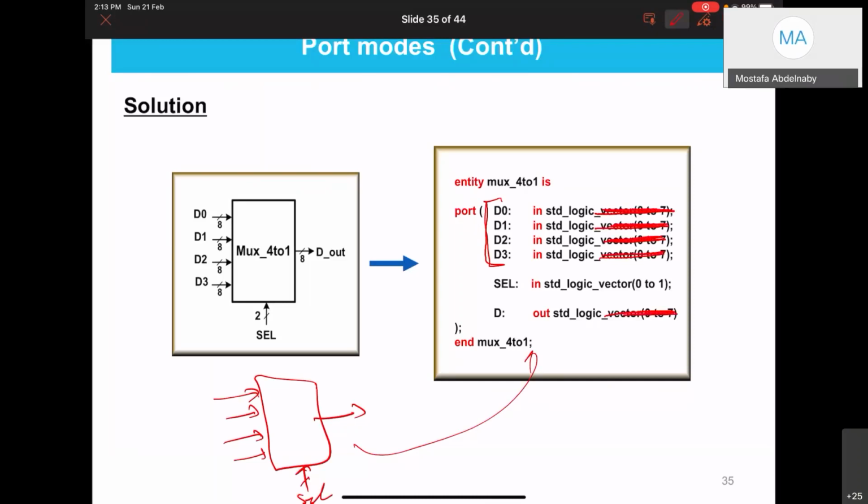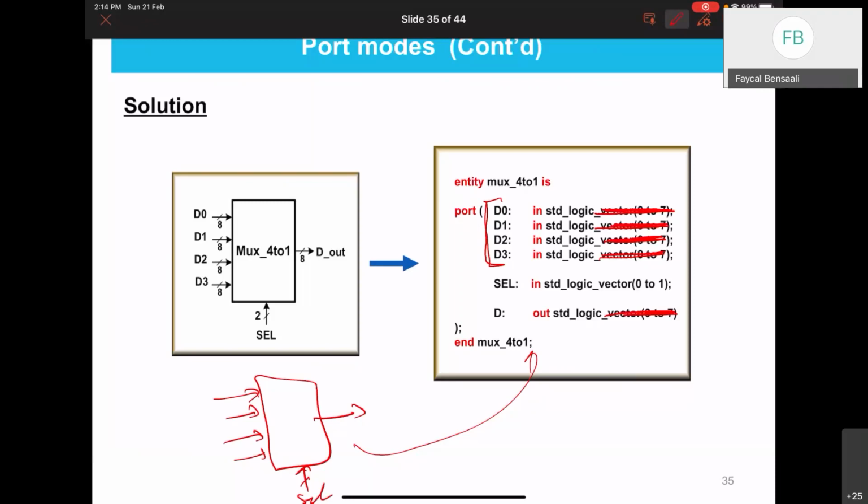Do we use 0 to 7 or 7 down to 0, or both of them would work? Both of them are correct, but in the software tool that you use, if you use schematic with it, it's better to use 7 down to 0. This is related to the software that you will be using.